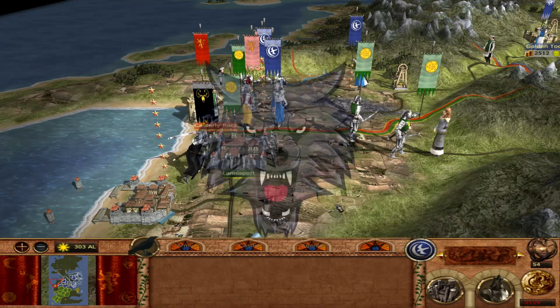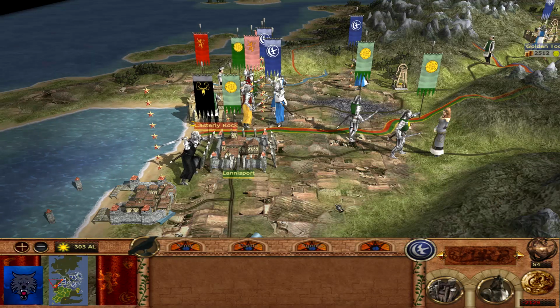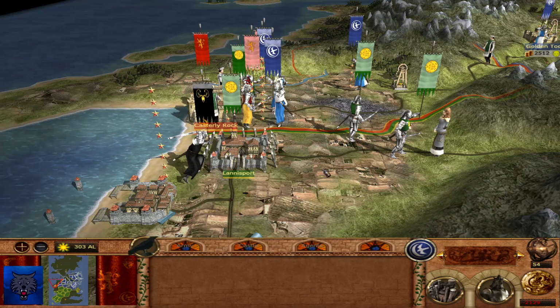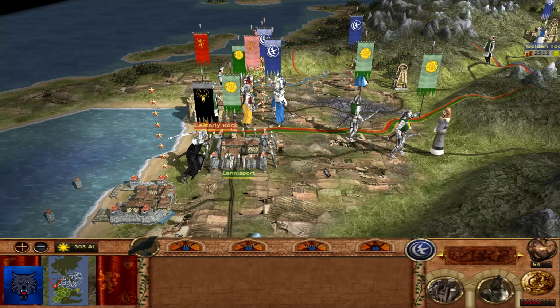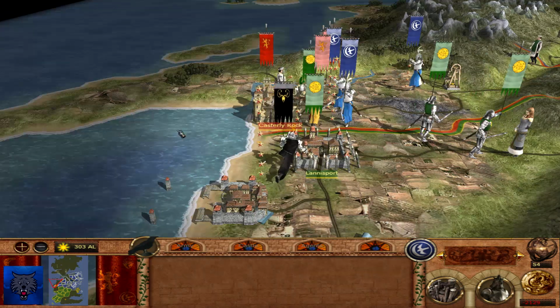Welcome back to some more Westeros Total War. We're playing as House Arryn on the Game of Thrones submod. This is episode 10. We have hit double digits. Now we've got a very interesting scenario here, guys. We have 4 houses of Westeros, 4 factions in really close proximity. I haven't seen the AI this aggressive in a while.